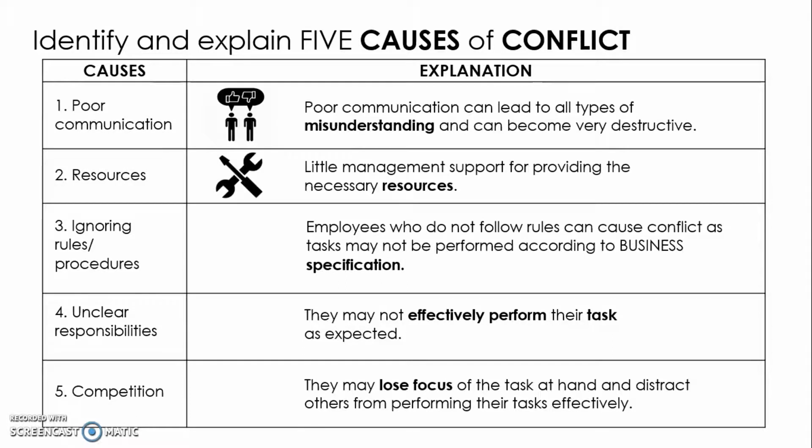For resources, we see the image of tools. Hopefully this will remind you of resources in a business. Remember, we need resources in order to do our job. For ignoring rules and procedures, we look at this image. This is an image of a person with a blindfold over their eyes. It's as if the person is ignoring the rules or procedures of the business.